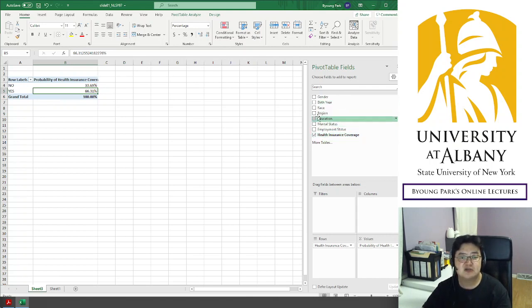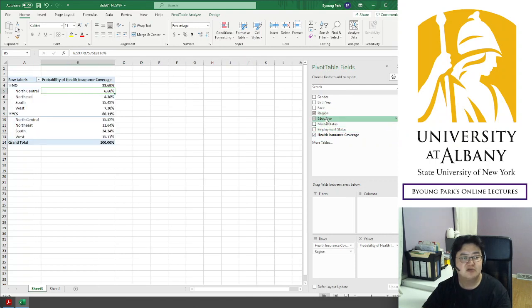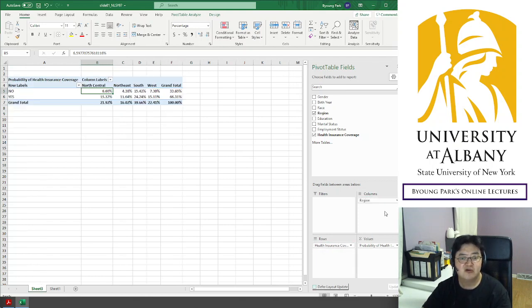Say let's change region. If you click region, then it came to here. Then it calculates the probability distribution table this way. And if you move it to here, then it makes a table, and the rows are defined by the values of this variable, and the columns are defined by the value of this variable.